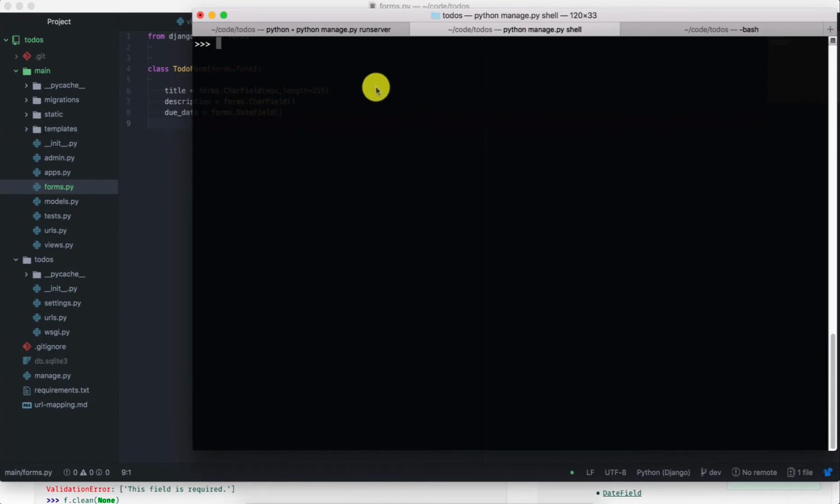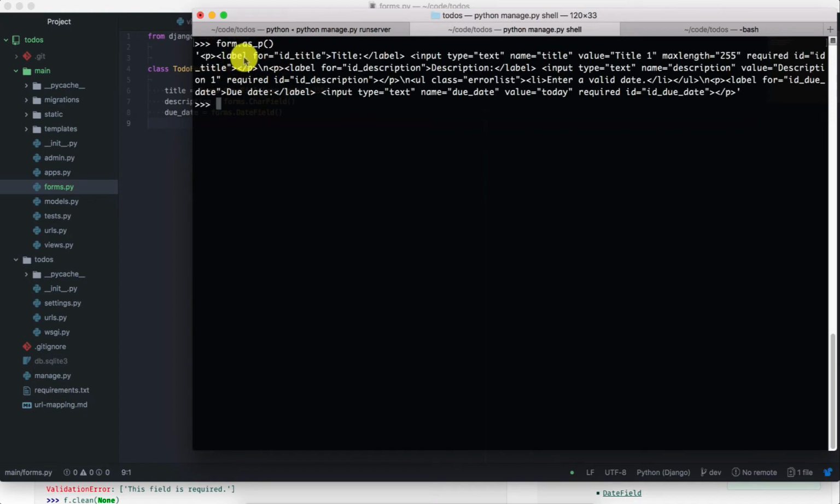The form instance also has several methods which you can use to get the HTML for that form. One of these methods is form.as_p on each form instance. This one will print the form with each field as a paragraph, and you can see that Django has given it a label and even the input type for each of those fields.